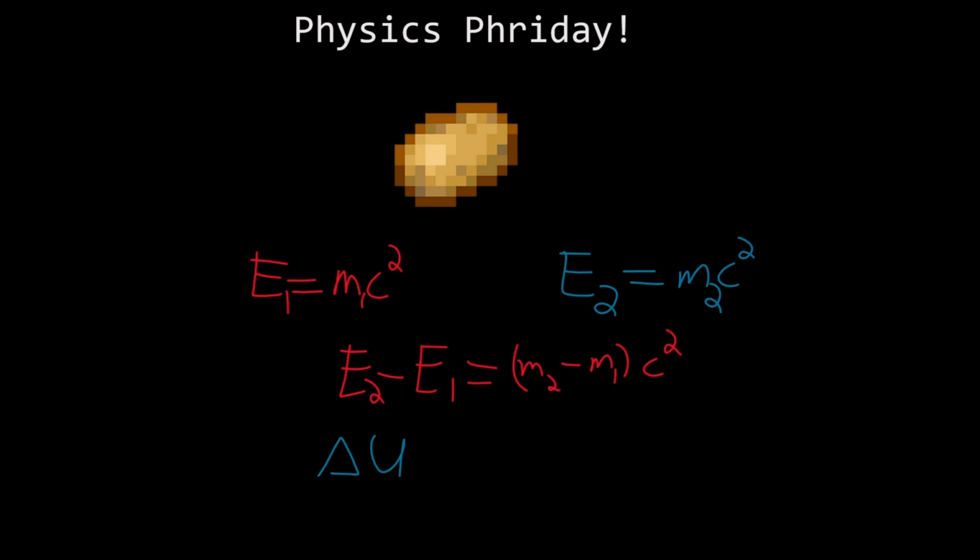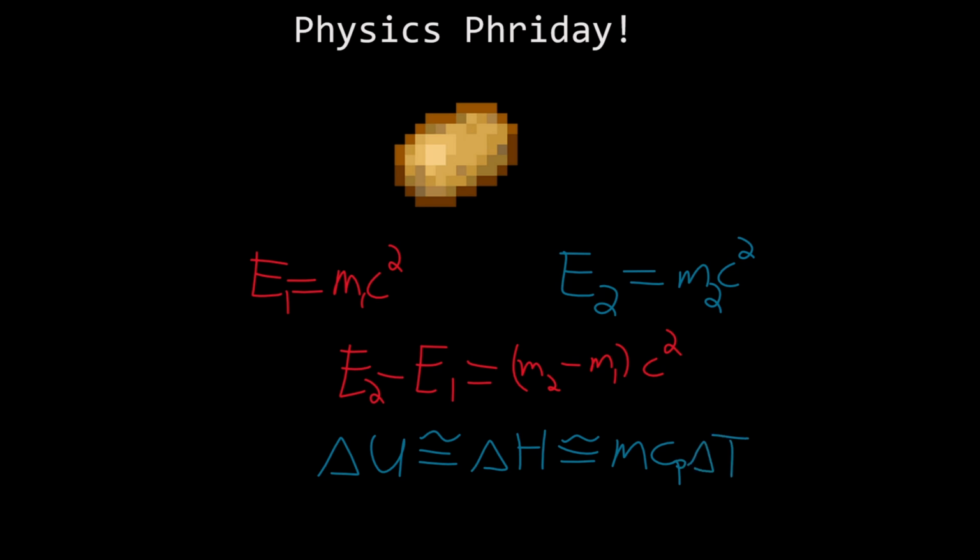And what exactly is a change in internal energy? Well, this can be approximated as a change in enthalpy. All right, that should actually be capital H, I suppose. I swear I learned something in thermodynamics. It was actually a really good class. But anyway, that can be approximated as a change in enthalpy, which can in turn be approximated as the mass of our potato times the specific heat, I'm going to say Cp, times our change in temperature.